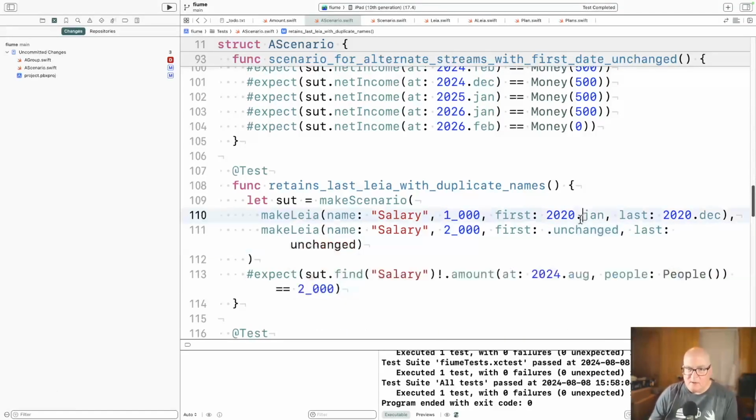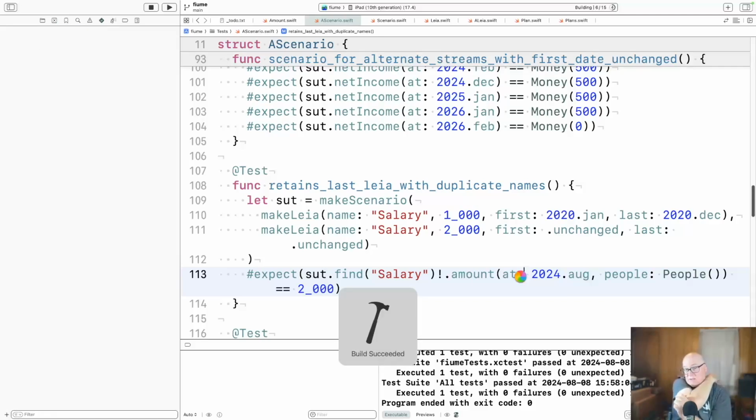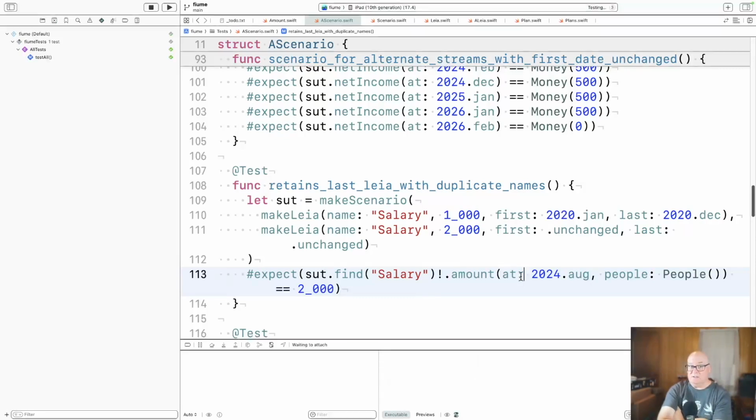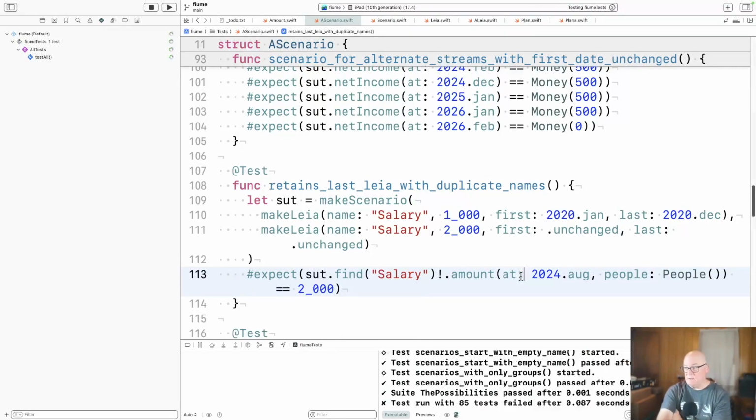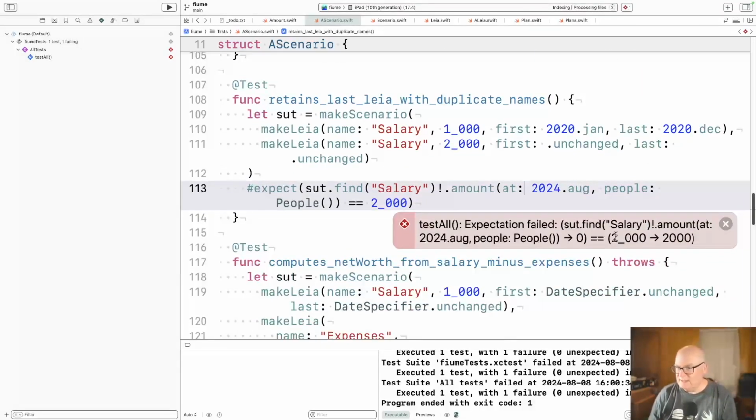Okay. I believe the current behavior will not find, I think it will return 0, because you set the date and then you say it's unchanged. It's going to flow through and get that date. But if you just had unchanged with nothing set first, any dates should pass. Yeah. Okay. That's good. It really is right to get a failing test. A guardrail test is nice, but this will be better.